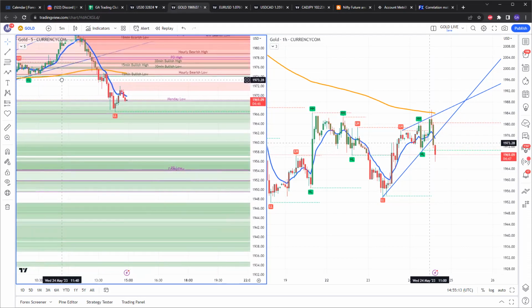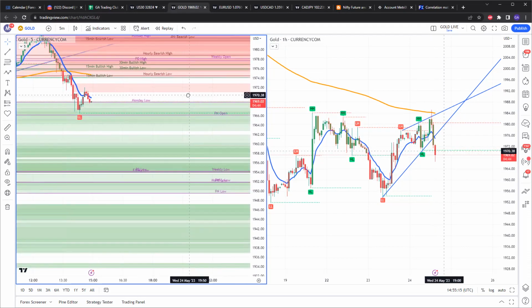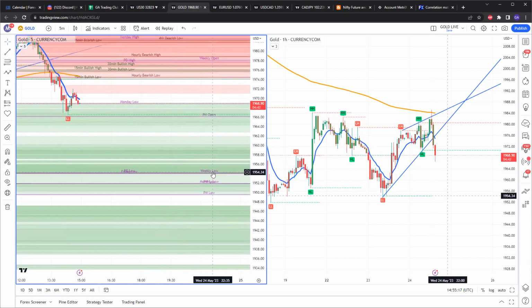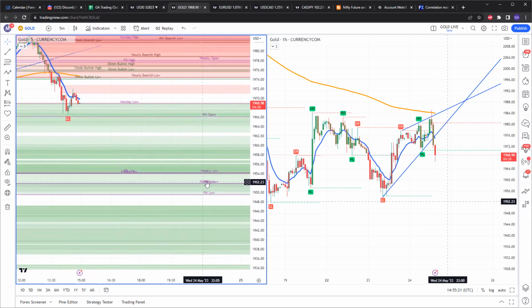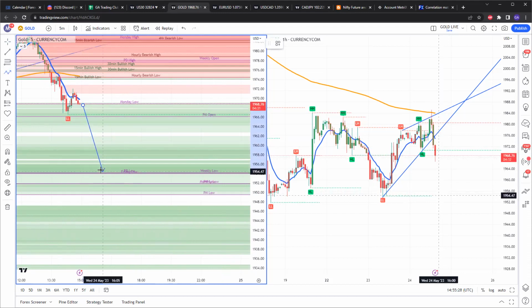Now for gold, what I would be wary of, or what I would be looking for during FOMC, we have the weekly low here, previous daily low, Friday low, monthly low, and previous weekly low. So I would be looking for a bounce continuation for gold around this zone, and we have a demand zone within a demand zone around 1954. But even historically, I remember that gold has tested 1954 twice. So if gold comes back down here, it will break 1954 and keep sinking to the downside.